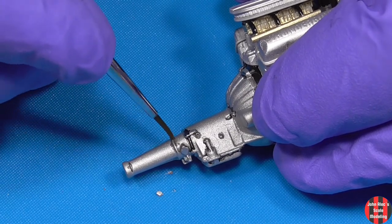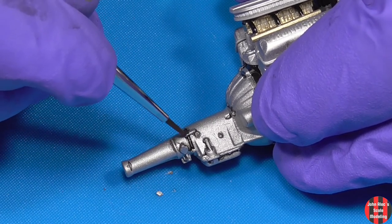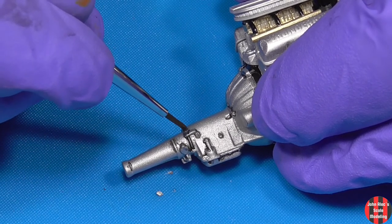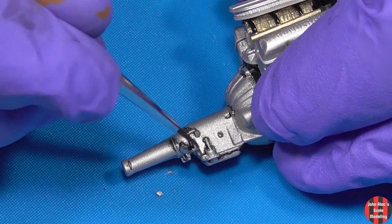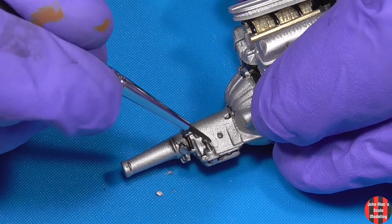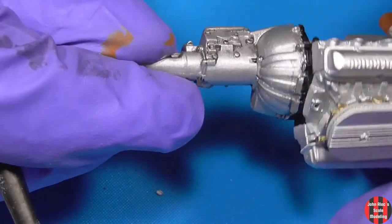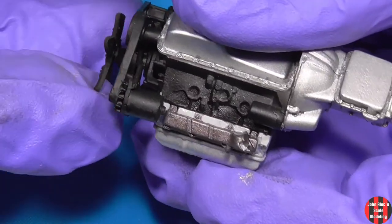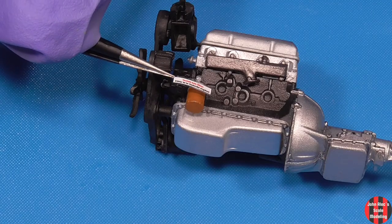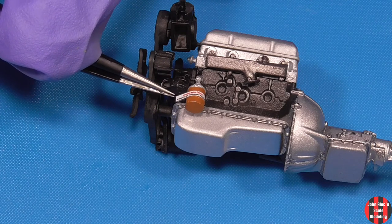I'm using mineral spirits to make the effect more subtle. I took this from a spare airplane decal sheet. I reset that exhaust piece. I realized watching this, it wasn't on exactly.